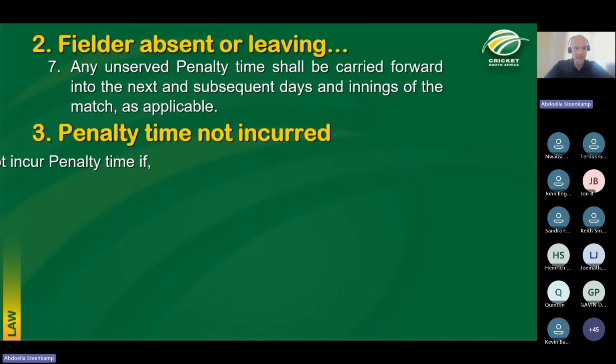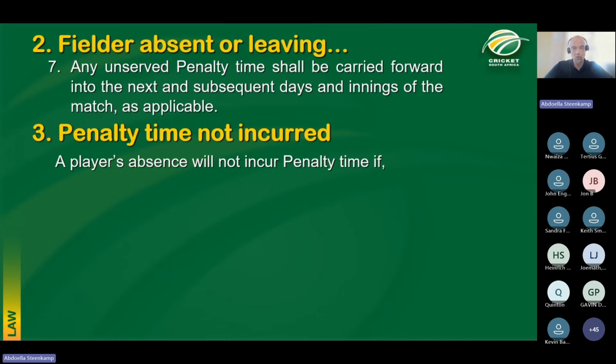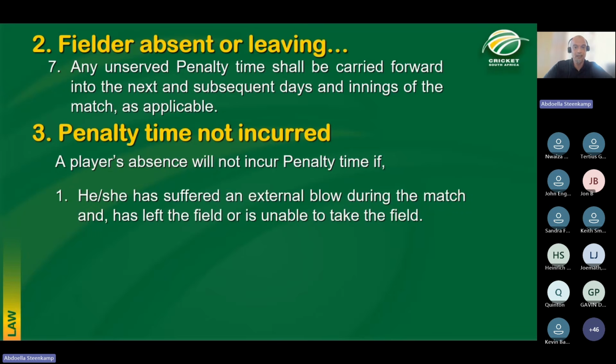I mentioned earlier the reason why this law was tightened up, because players were abusing this law with fake injuries. So when it comes to a hammy, if a player comes to you and says, umpire, I need to go off to have my hamstring looked at, I mean, how do you see if the hamstring is injured or not? It's not possible for you to see. So if that is the case, the player goes off, the player needs to serve penalty time. But there are instances where no penalty time needs to be served.